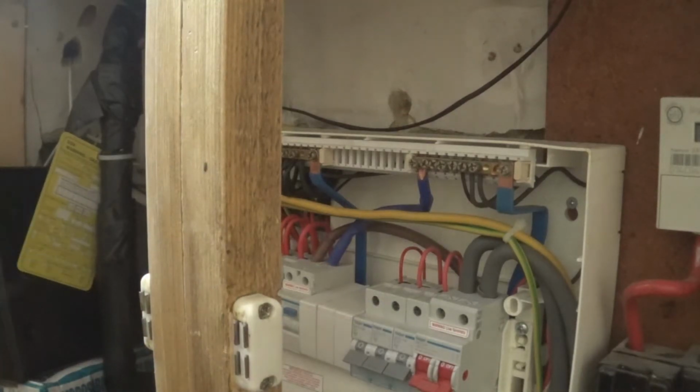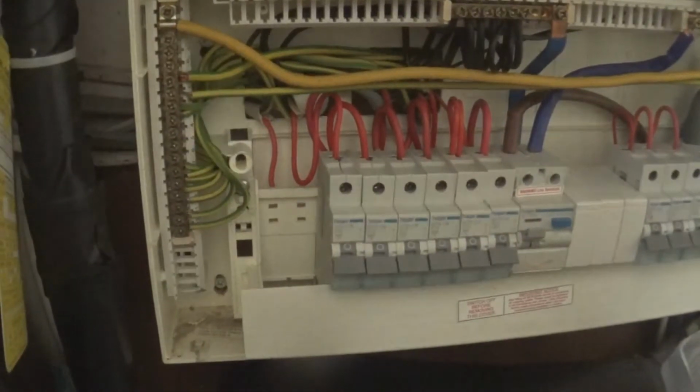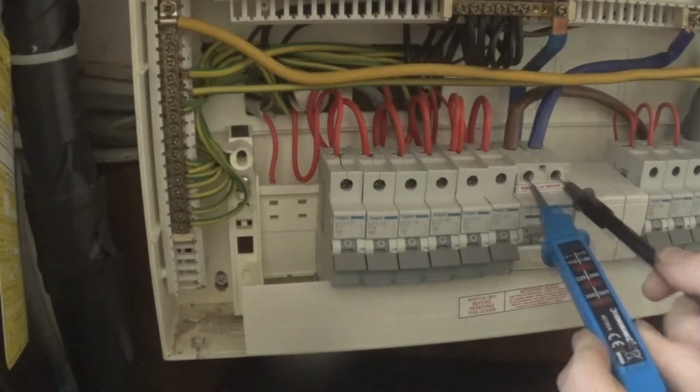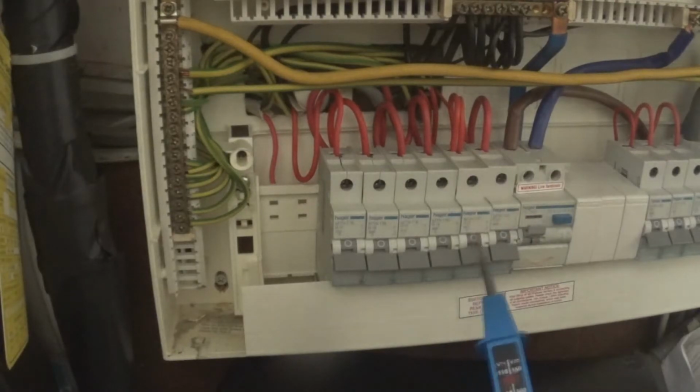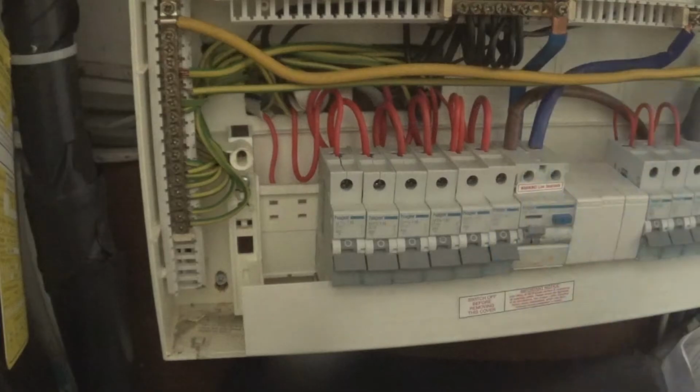This should all be dead. It says live terminals there. I don't think it is actually live though. However, you've always got to check. See, that's a complete lie. This is the breaker we're after, the B32 Hager one.